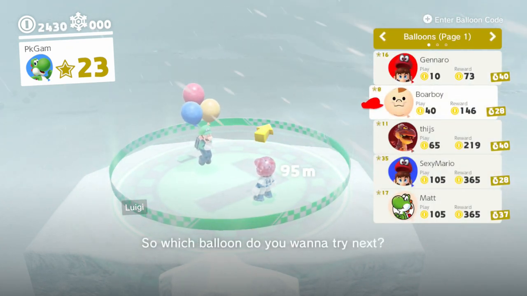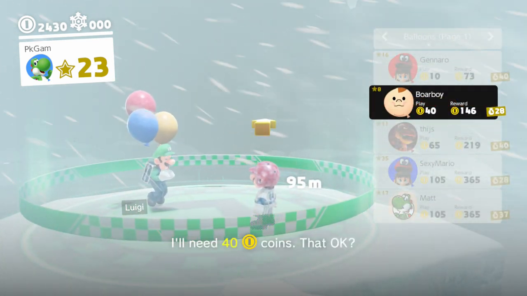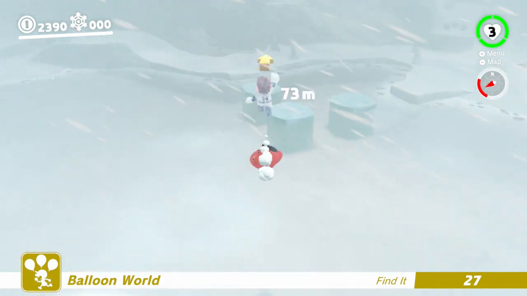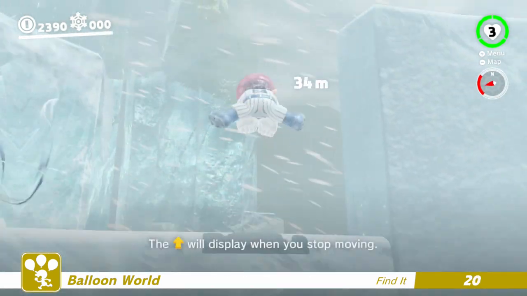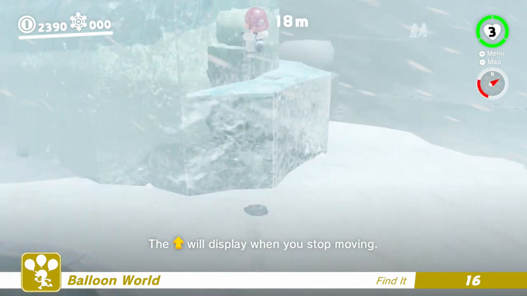Boar boy. Let's see what you got. You got a high-up balloon? That's probably about the Odyssey. I don't know, let's just find out. I'm just gonna do my usual opening moves. Actually, no, this looks like it's on top of... yeah, it's like... Oh, it's on top of this. I just seen it sparkling.